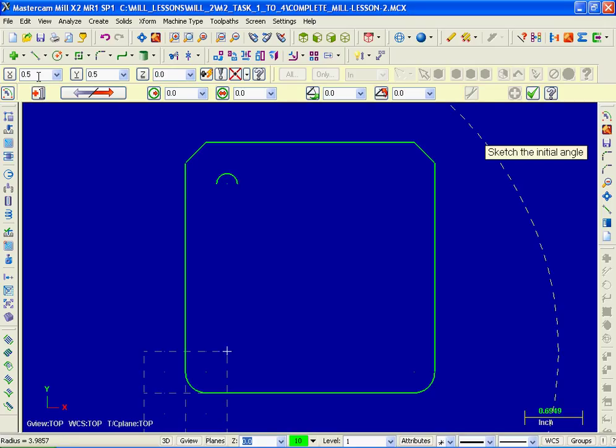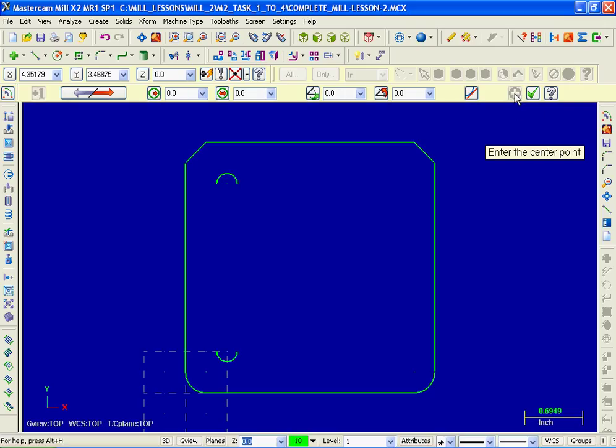So here we are prompted to sketch the initial angle. So as we did before, I'm going to click in the white space for the start angle, and this time I'm going to input 180. I'm going to hit the Tab key, and here we are in the end angle field. This time I'm going to input 0 and then hit the Tab key one more time. The radius 0.125, and I'm going to hit the enter key. So there's arc number 2. Looks good. Same again up on the ribbon bar, I'm going to click on the Apply button.